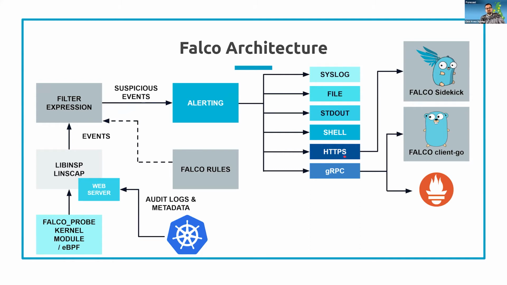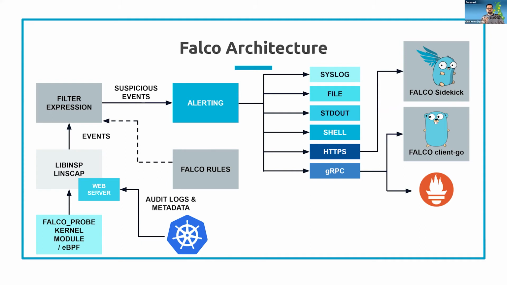One of the things the community has helped us out with is releasing the ability to push this out via HTTPS and gRPC, so you can have much more programmatic access to the events. This is what then introduces the Falco Sidekick, which I'll cover in a sec, and the Falco Go client, so you can actually have a programmatic interface to the output that comes from this. And I'll talk more about the actions in a second as well.